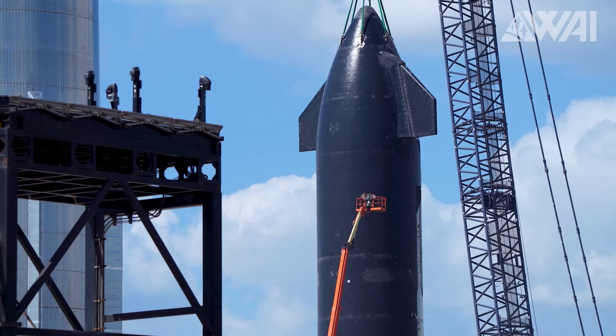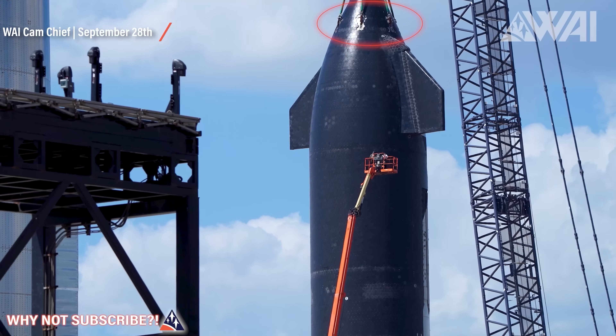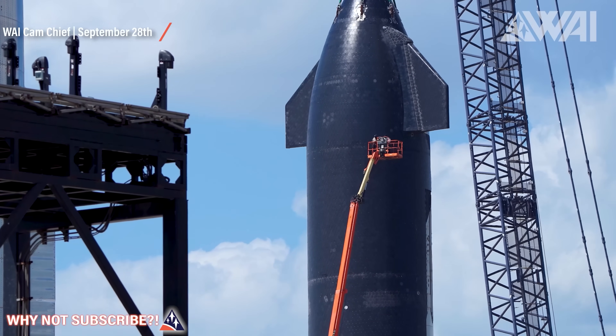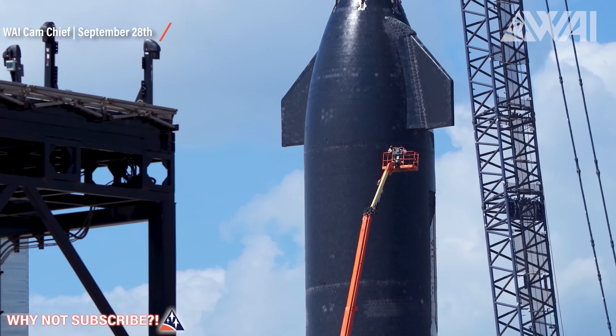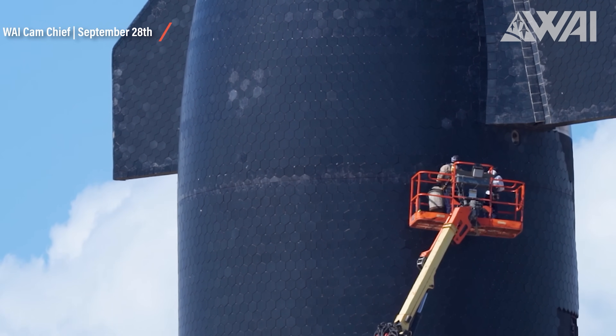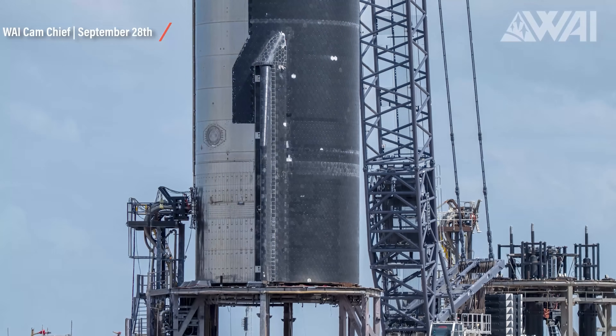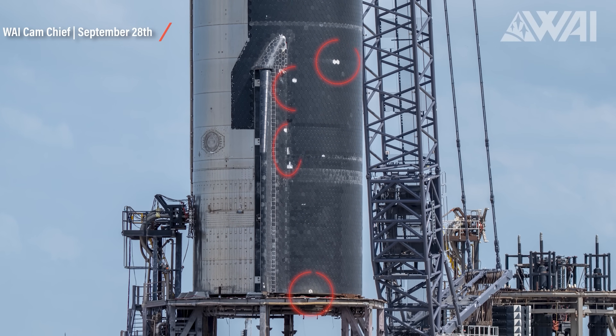Let's talk SpaceX Starship. SpaceX is concentrating on Ship 24 again. After the recent static fires, a lot of work needs to be done to check the prototype Starship and to make it ready for a full stack with Booster 7. As seen here in Chief's incredible footage from September 28th, SpaceX hooked Starship 24 onto one of their heavy lift cranes and set it down onto one of the mobile test stands next to Mechazilla. Right after hooking it up, SpaceX workers began inspecting the heat shield. Since the current heat shield design is somewhat of a troublemaker with tiles breaking or falling off regularly, reviewing critical spots is essential. These pictures show the holes in Ship 24's heat shield very well.